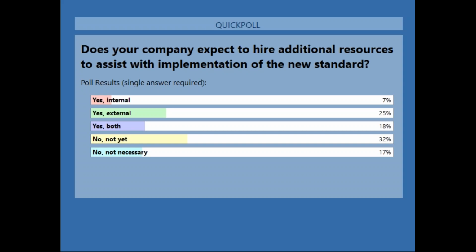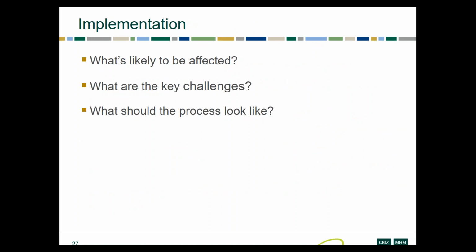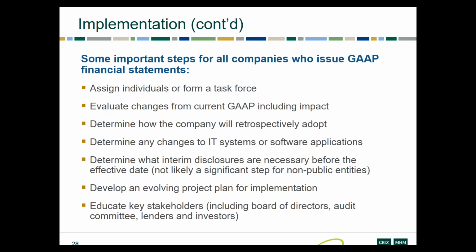All right, so I'm now going to hand it off to Dave one more time to talk you through some of those implementation considerations. Thank you, Kristen. We're down to our last couple slides, and thank you everybody in the audience who's been patiently listening to our presentation. So now that you've heard all about the standard, we want to take a step back and think about your next steps. First and foremost, performing that initial assessment of contracts is critical. And in order to do that effectively, we believe you need to create a task force of finance and non-finance people so you can make sure that you're actually collecting all of the contracts that could be applicable under 606.